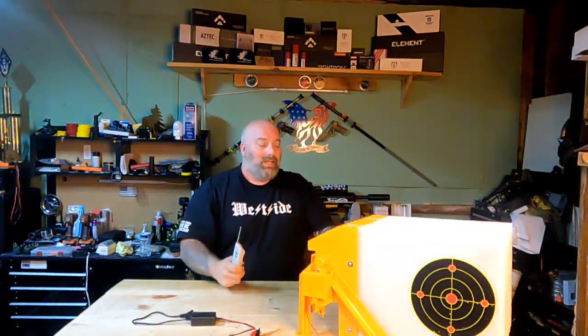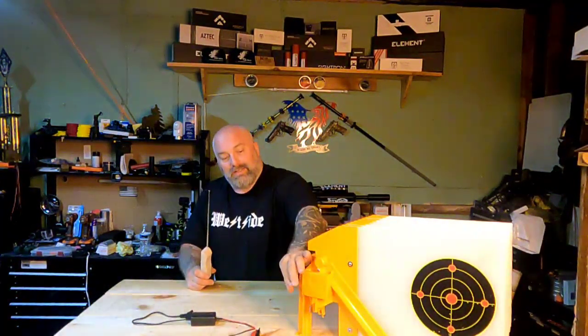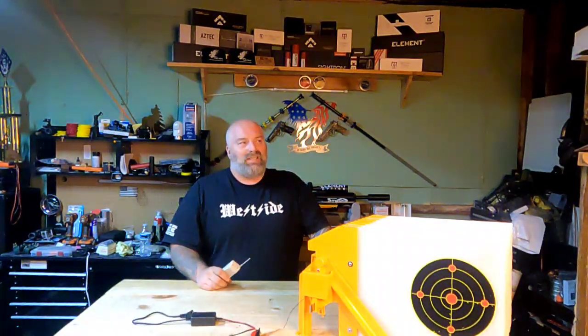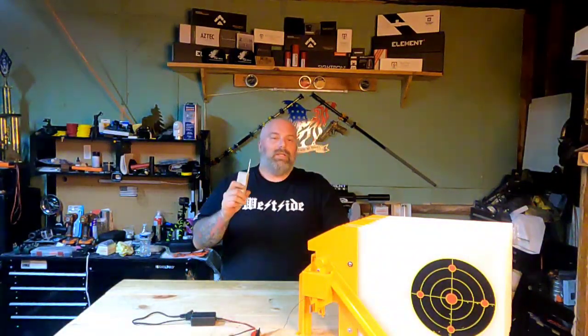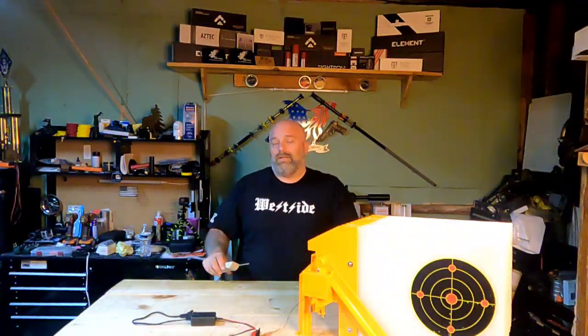Basically you shoot a target, when it's full it'll go down, the next one comes up, and you do that via a remote control. You can actually reach out to a hundred yards or maybe further with a good line of sight from the extendable antenna to the antenna down here on the unit itself. I did some testing in my backyard — about 30 yards it worked pretty well. You'll notice if the battery in the unit gets low it'll stop responding even though it's not dead — it'll kind of hit or miss.